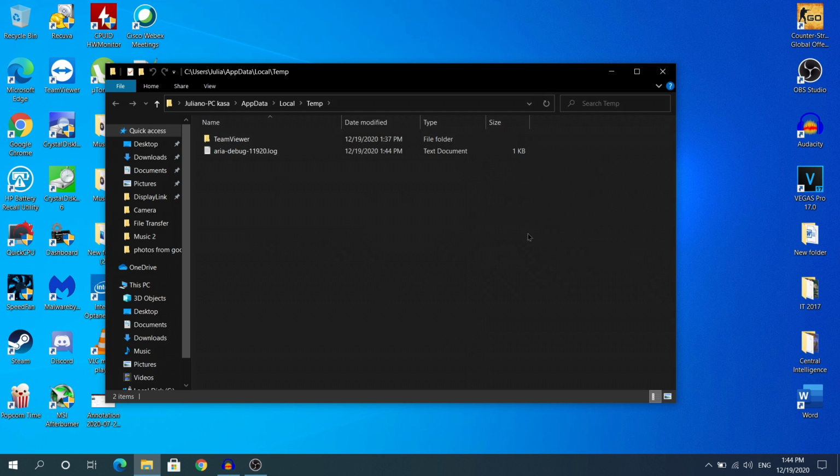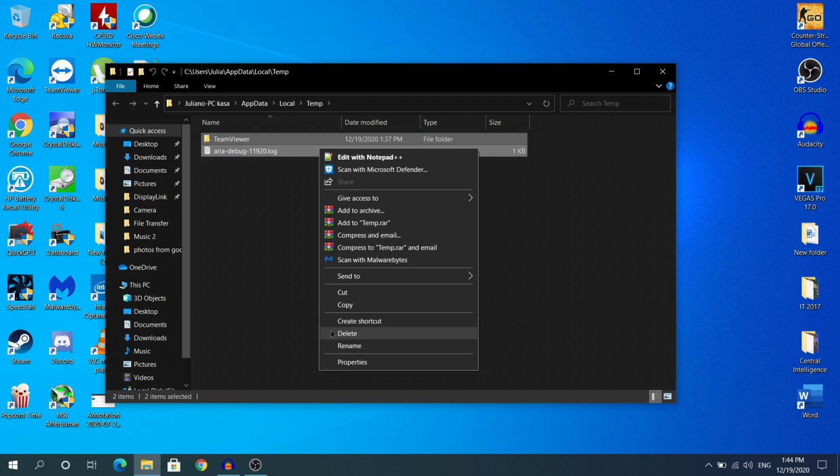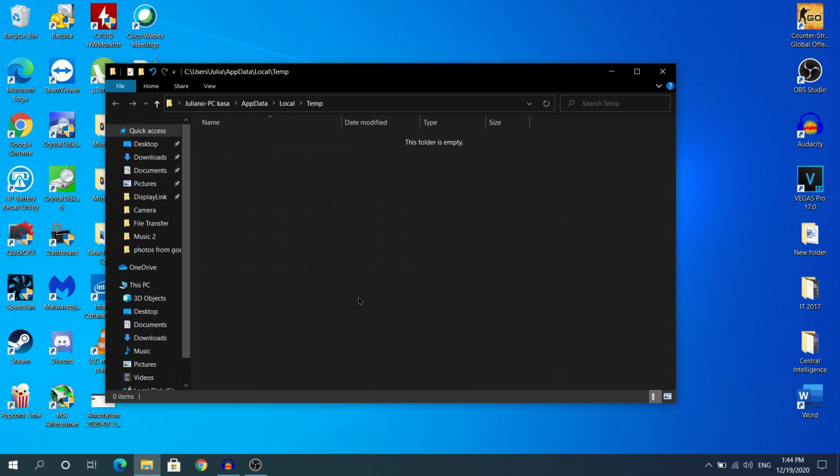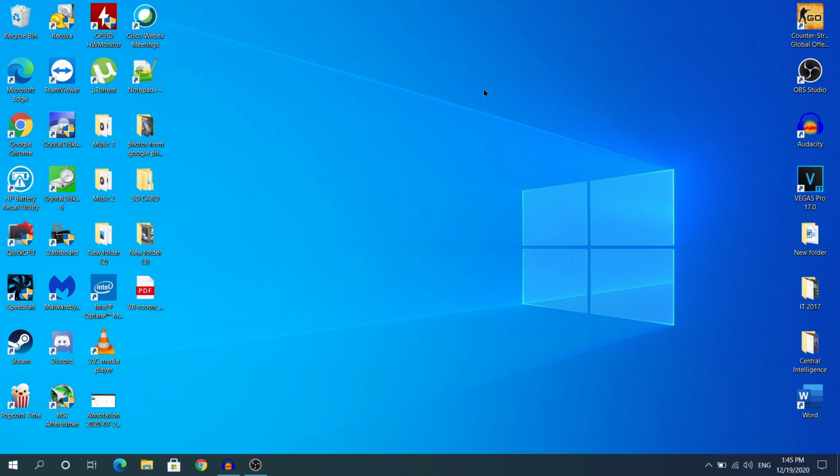So what you need to do, if you have lots of files and you want to check all of them, is press Ctrl A on your laptop and it should select all the files. Then right click and click delete and it should delete the files. If you see that some files did not get deleted, it's because Windows needs them at the moment and it cannot delete them because it's probably using them. And yeah, that was method number 1.